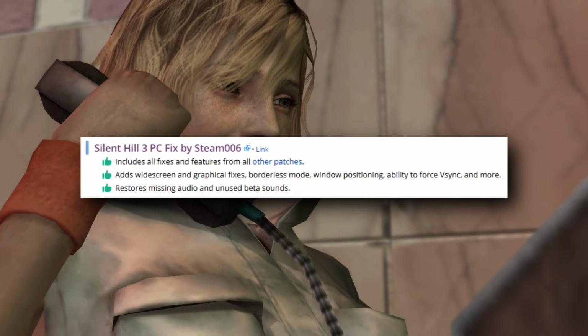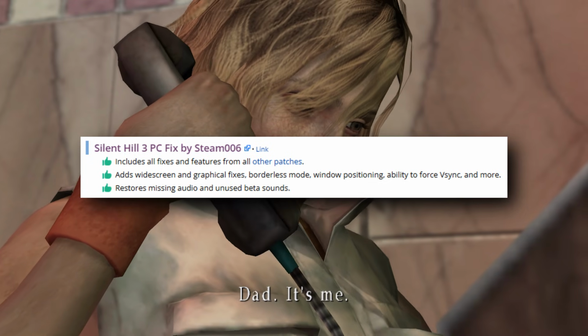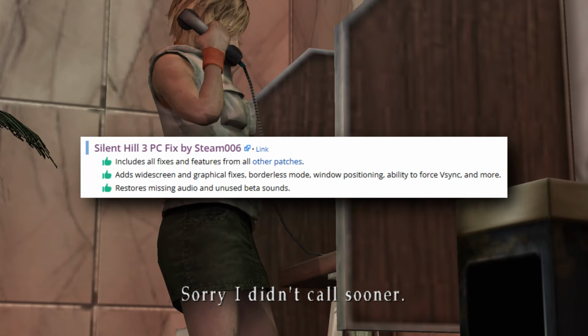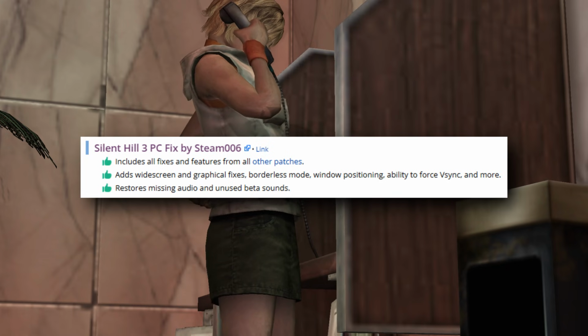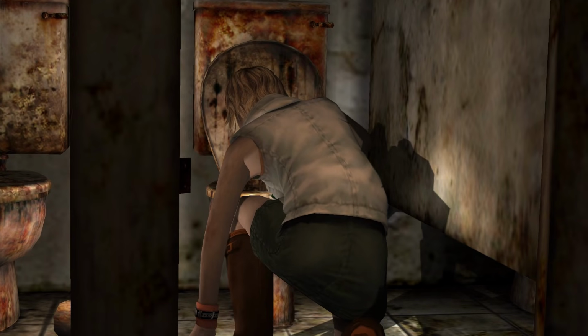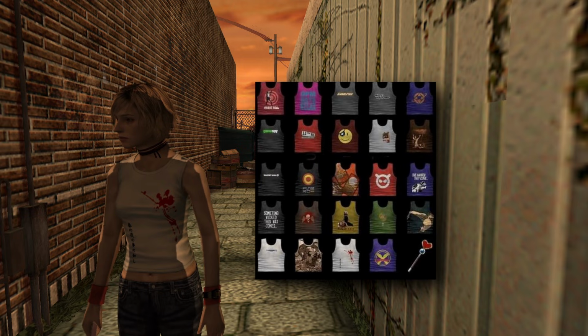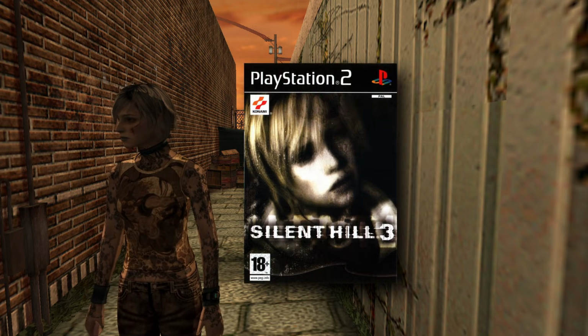This mod includes widescreen support, improved flashlight lighting, 60 FPS gameplay, the ability to save at any time during gameplay, restored audio and unused beta sounds, and much more. This also restores little details and perks such as the Silent Hill 2 Easter eggs and all of Heather's 14 outfits that were originally only achievable on the PlayStation 2 version.